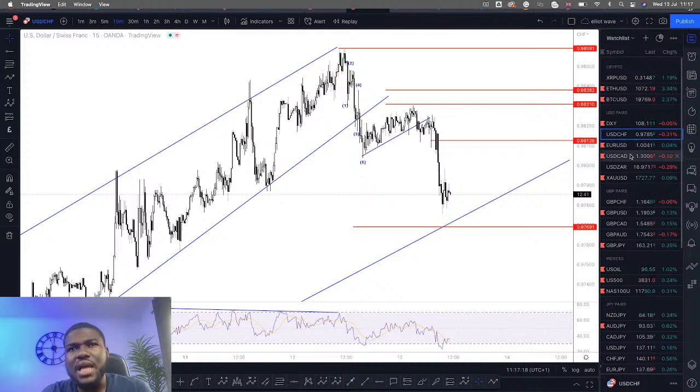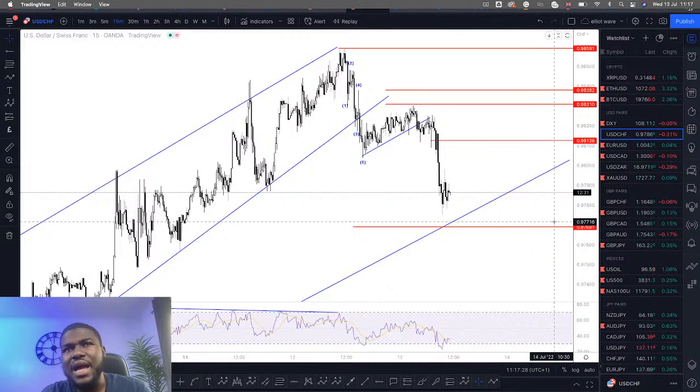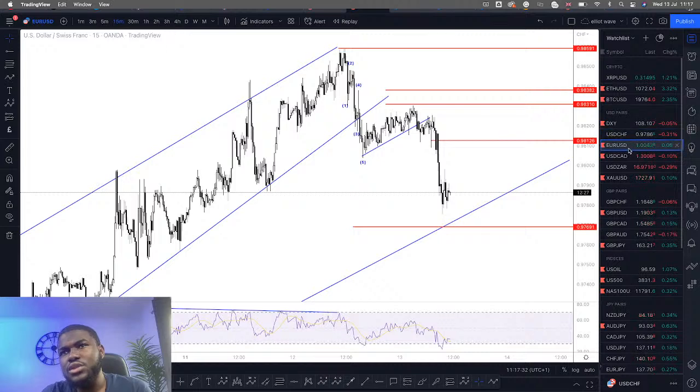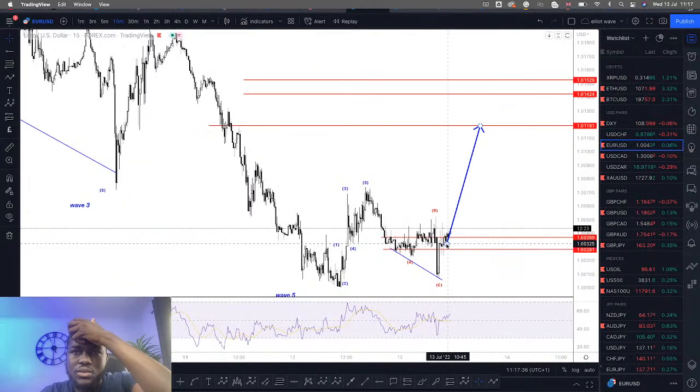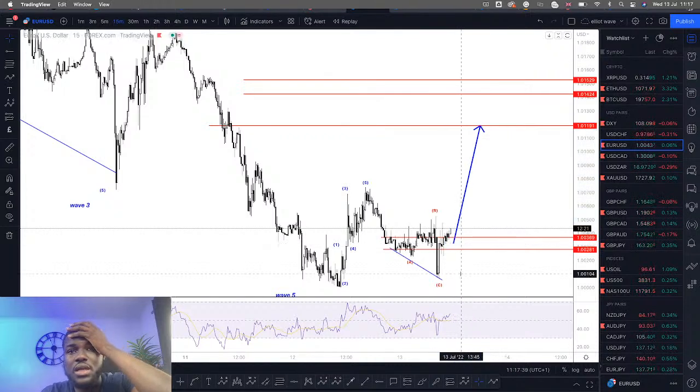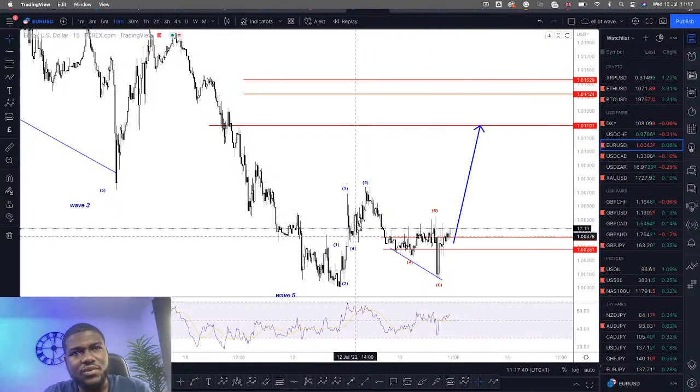Right before me I have another chart, another trade pair that I was able to trade based on the analysis we had on Monday. Euro dollar. Yes, Euro dollar is another pair that I was able to pick the trade. Right here I just traded this with 5 and I closed it yesterday night at this very top.